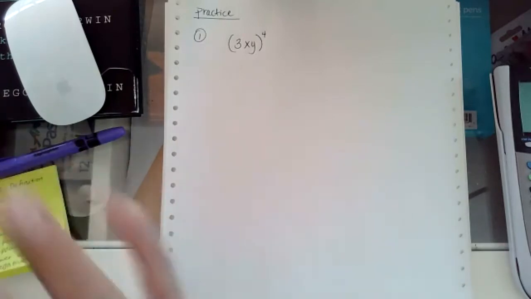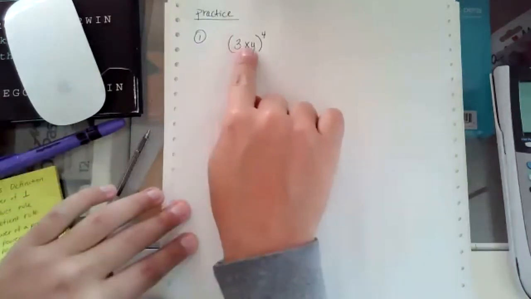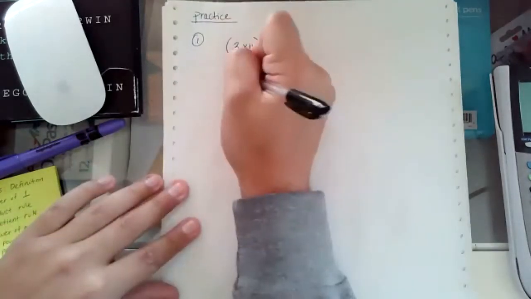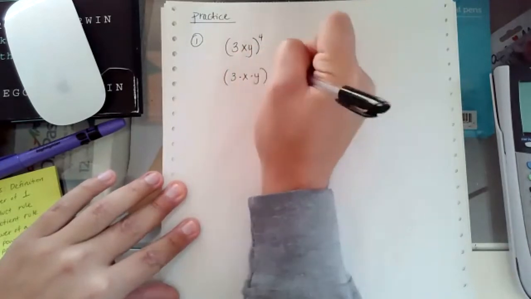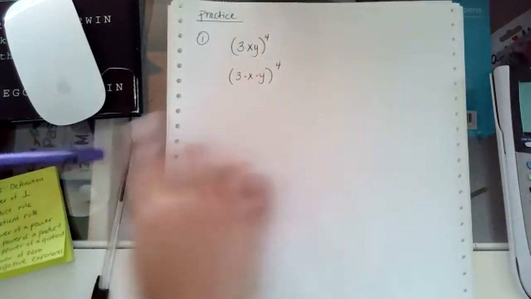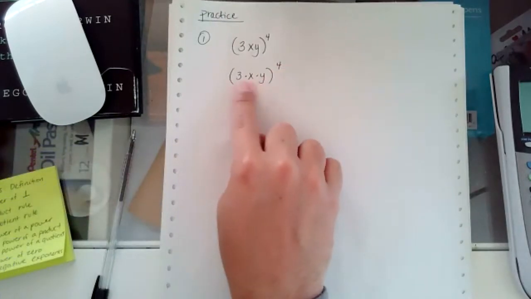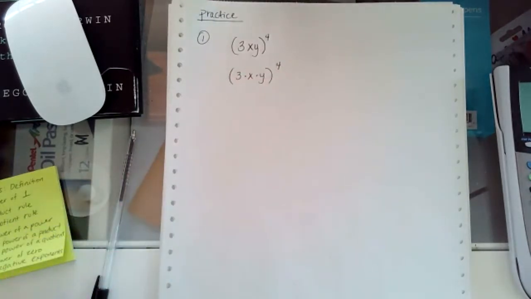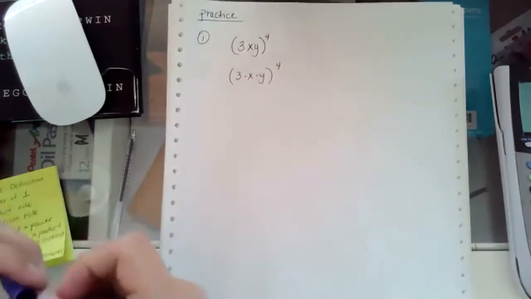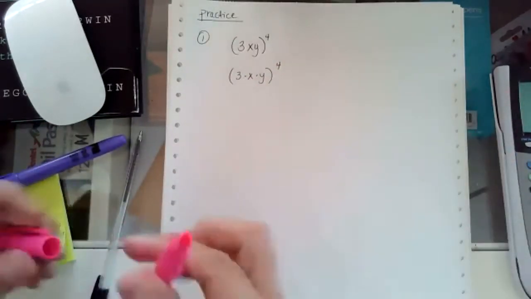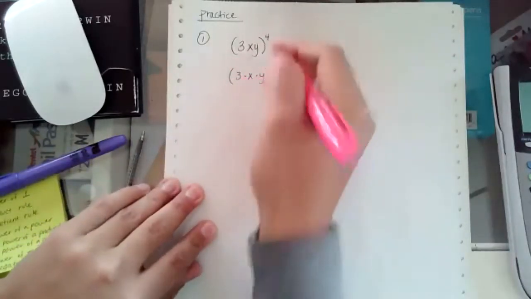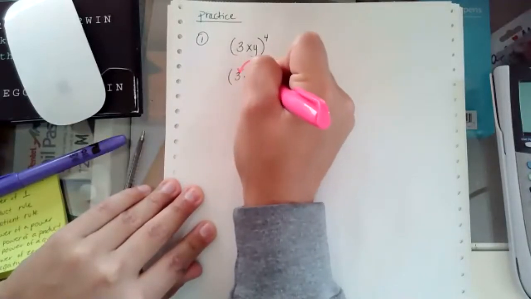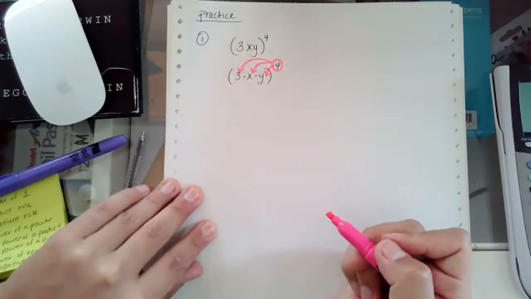Perfect. So whenever you have these terms or these factors inside the parentheses, technically they're being multiplied by each other, right? 3 times x times y to the 4th power. And so when you're multiplying inside this set of parentheses and you have an exponent that's being applied to each of them, then it's sort of like distributing, although mathematicians will get very irate with you if you call it distributing. But as long as you're multiplying in here, you can take this exponent and it belongs to every single term inside the parentheses.